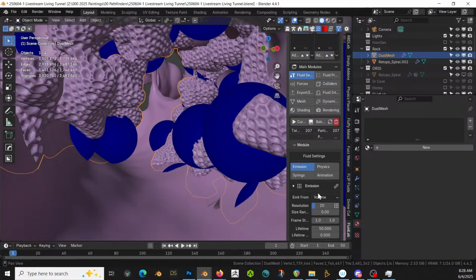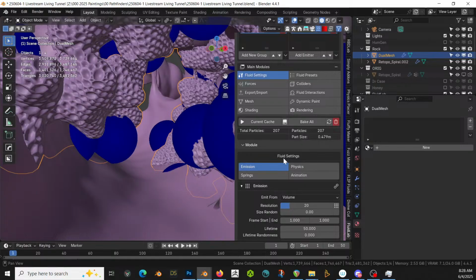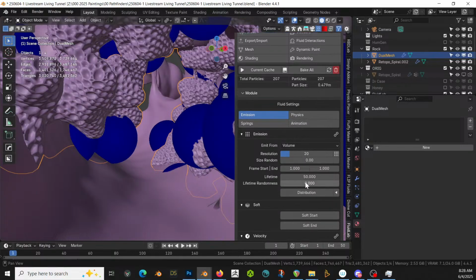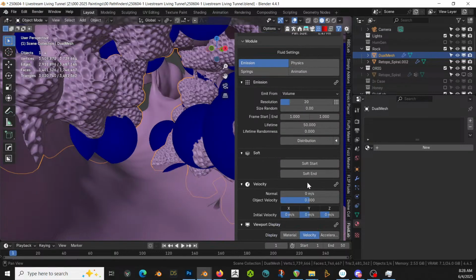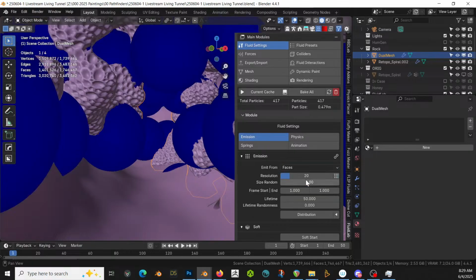Fluid, resolution. Come on. There's only 200 particles. That's kind of bullshit. Why are they so large? Emit from faces. Is that going to give us any different?